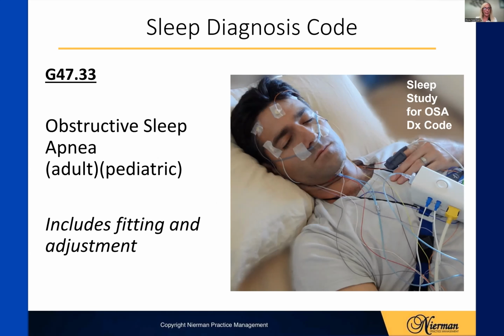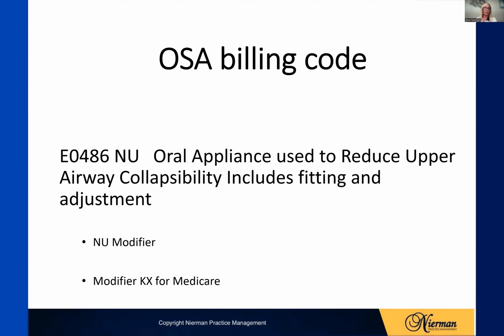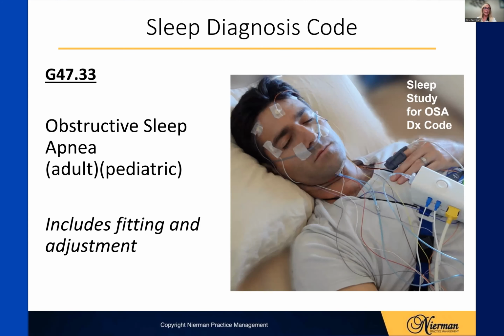What does that mean? That means that the follow-up appointments, the calibrations are included for 90 days. So that you can start billing evaluation management codes after the 90 days. But typically, I'd say the vast majority of medical insurance companies and Medicare do include the 90 days. So that's important to know. That 90 days would be with the E0486. So that's your billing code. Back here, that's the diagnosis code.